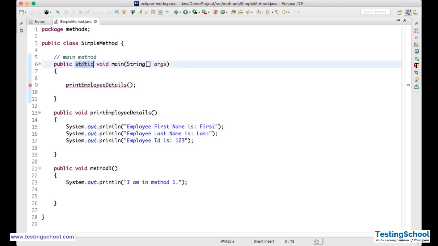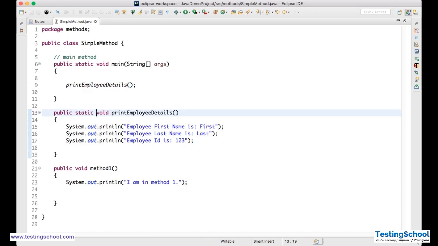So it's a static. Static means without creating an object, I can access, otherwise I can execute methods. So if you want to call a method inside a static method, this method should also be a static method, so you should say public static void.